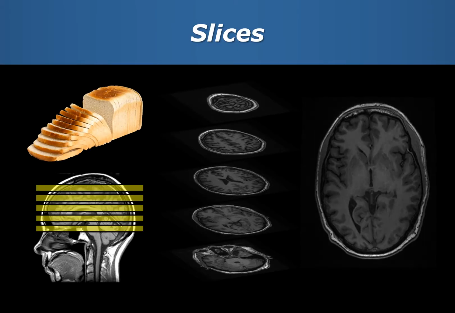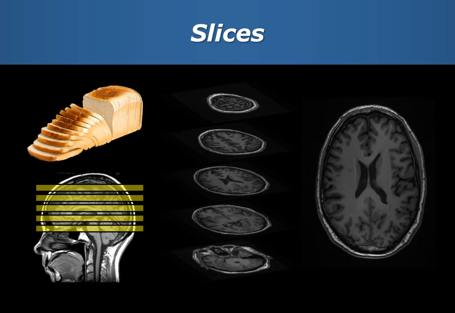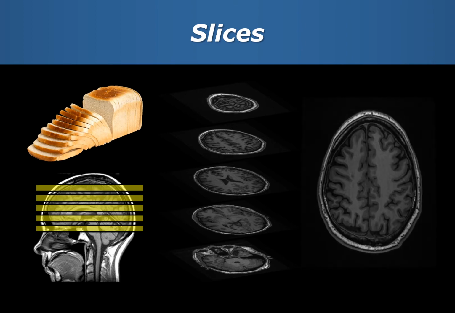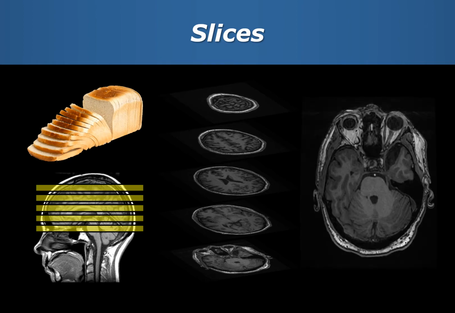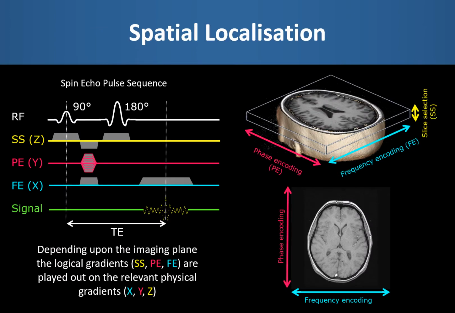We all know that MRI is the greatest invention since sliced bread, and to maintain the analogy, we usually acquire multiple slices through the area of interest. A brain MRI would typically involve the acquisition of probably around 30 5mm thick slices. The acquisition of an MR image involves a combination of RF pulses to tip the net magnetization, various time delays to allow the desired contrast to develop, for example T1 or T2 weighting, and gradient pulses to spatially encode the MR signal. This combination of RF and gradients is known as a pulse sequence.